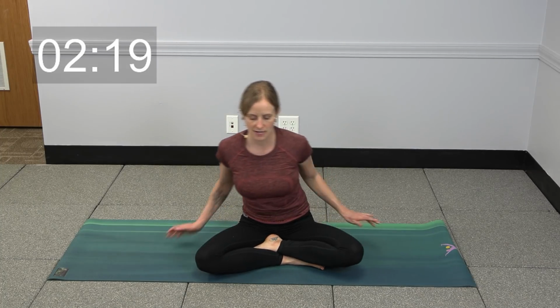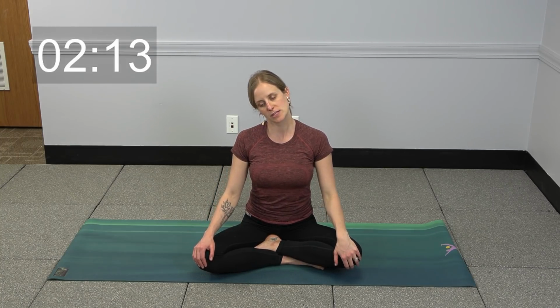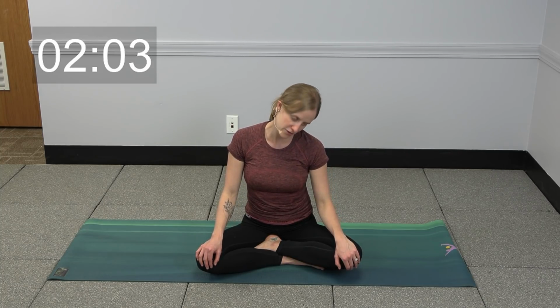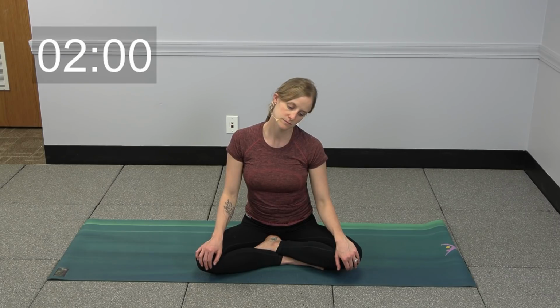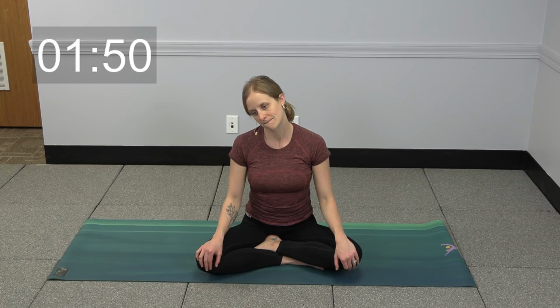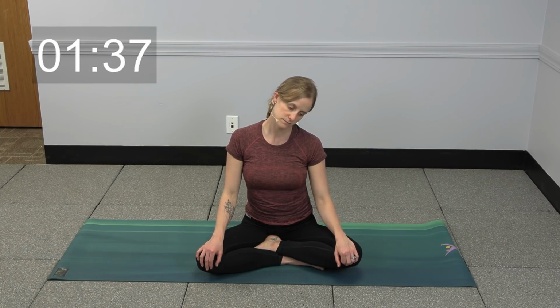All right, we're going to sit up here nice and tall, just like we started our practice with today. Shoulders relax down. I'm going to have you tip your head off to the side, stretching out that neck here once again. Deep breath in. Exhale, chin to your chest, circle it over other side and hold. Deep breath in. Exhale, switch sides. One more time, deep breath in. And exhale, switch it up. Go ahead and release that next stretch.